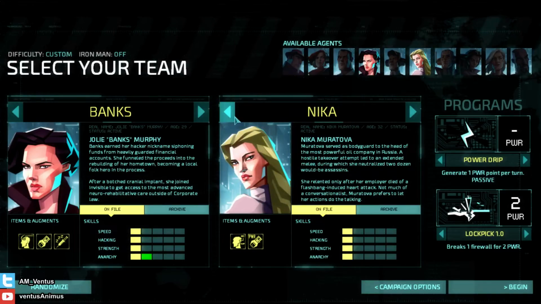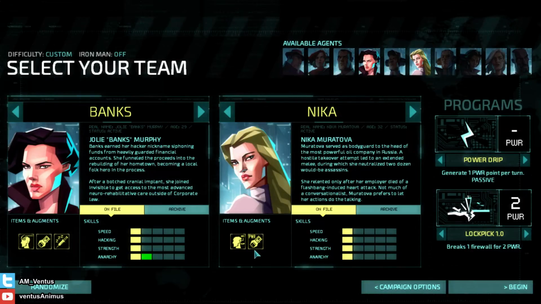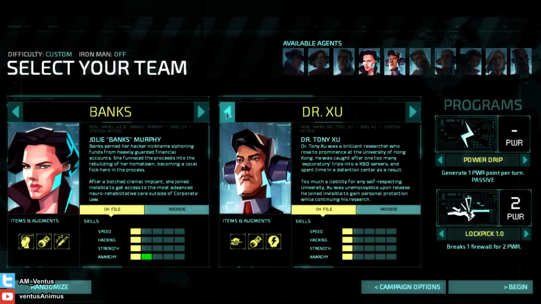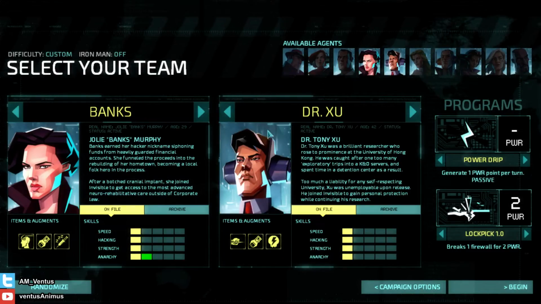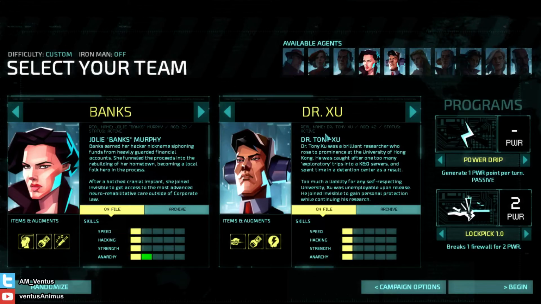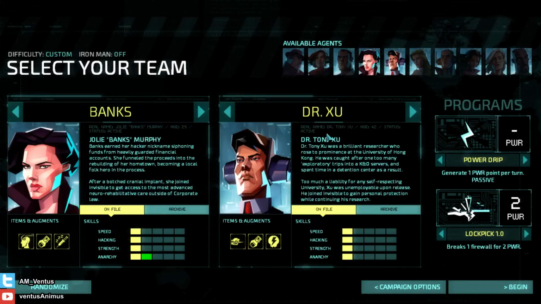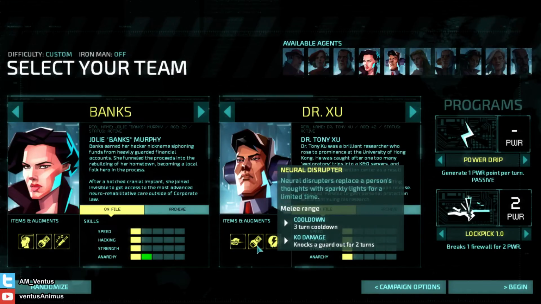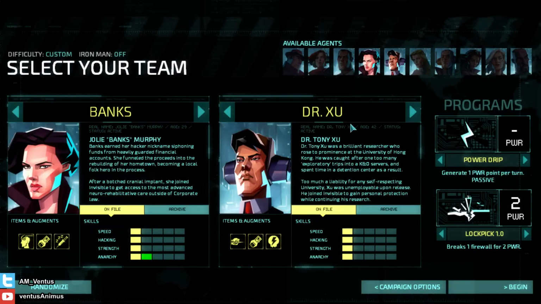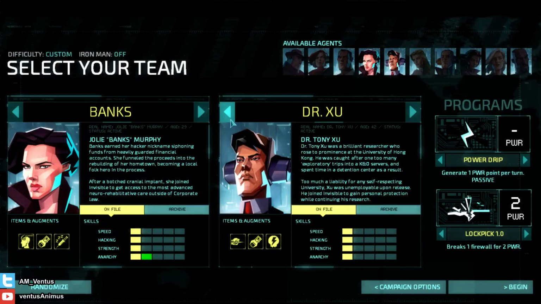Nika is pretty good, although Nika does have some power issues if you don't pair her with an agent that can generate power. And Dr. Shu is also really good. Dr. Shu can function as this utility agent, but he's pretty good in combat as well. So just pairing them up, Banks can take the lead, and Dr. Shu can provide cover for her and help her out with his shock trap, with the neural disruptor. Just overall, basically every agent can work pretty well with Banks, just because she's such a good agent.